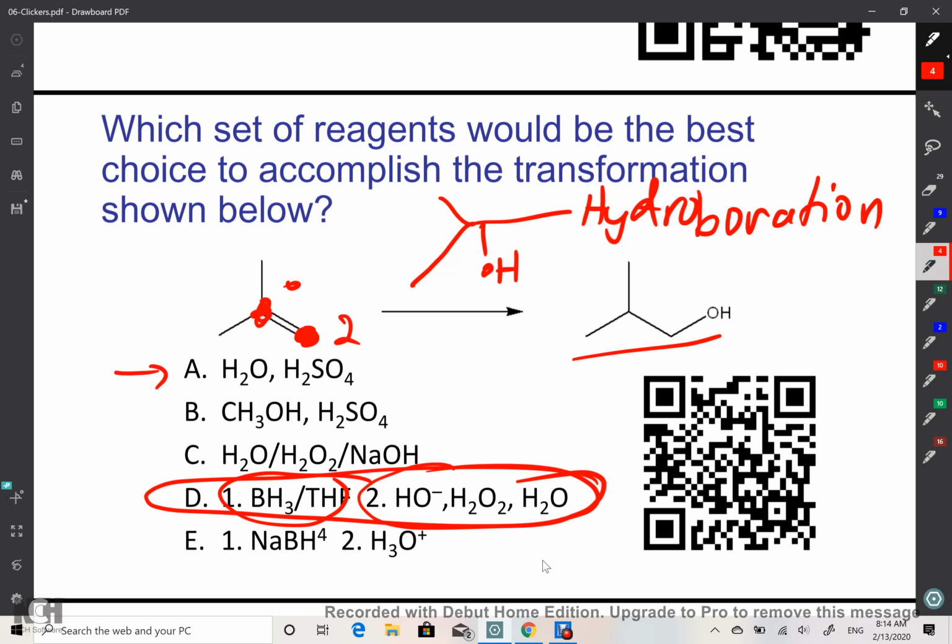THF is a solvent. Tetrahydrofuran. It's just a solvent. Okay? So at the end of the day, you need to know that when I see this reagent, it means I'm forming this kind of stuff. Or you need to be able to also know that if I want to form this, I will need to have this type of reagent. Does that make sense? And the best way for me to know the reagent is to know their names.